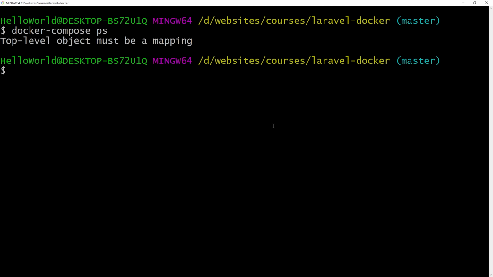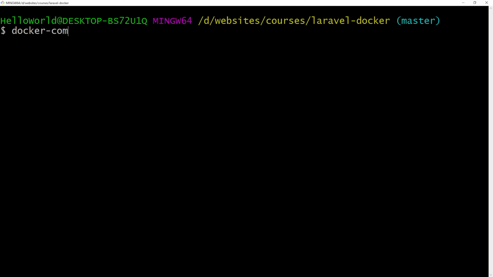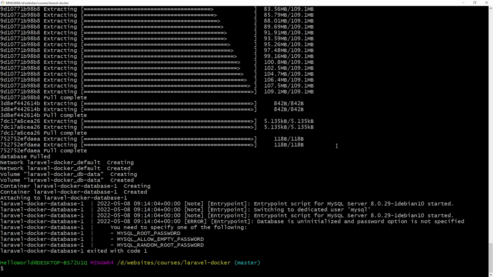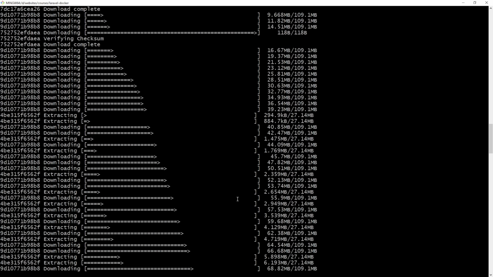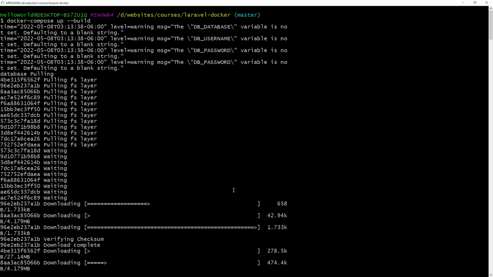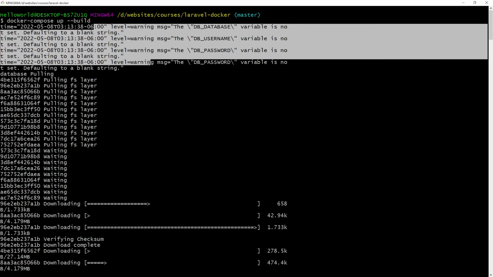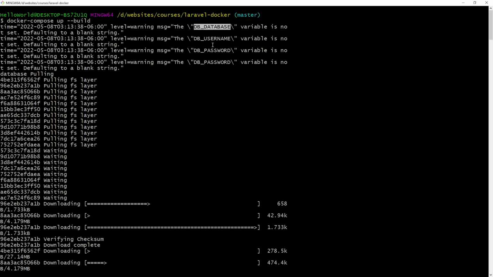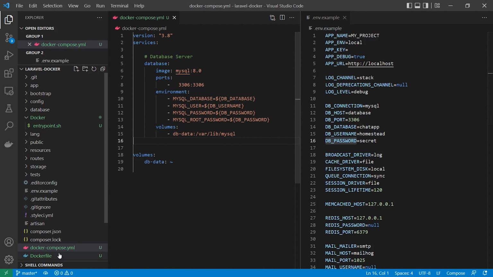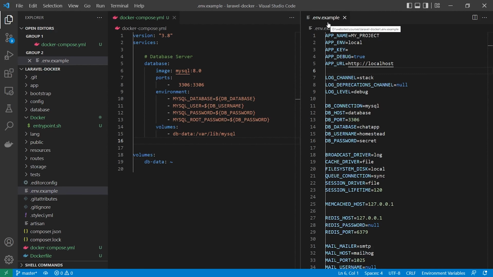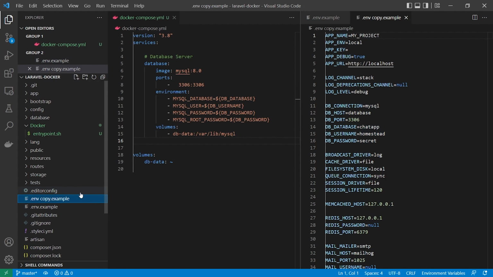Now let's go ahead and build this container. So we're going to open our terminal and let's run docker compose up --build. Now once that's done, let's scroll all the way to the top. And you should see that we have some errors in here. It's saying that the database variables that we have set are not set. That's because we created those variables inside our env example file. We will want to have them also inside our env file. That's where it actually reads them from. So let's go ahead and copy our example file and create our env file.